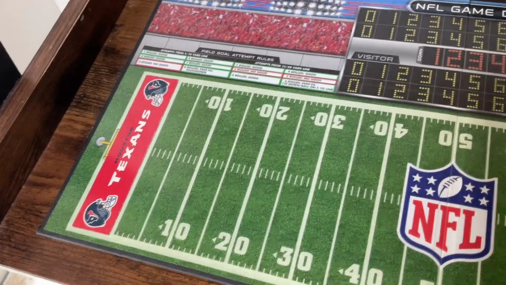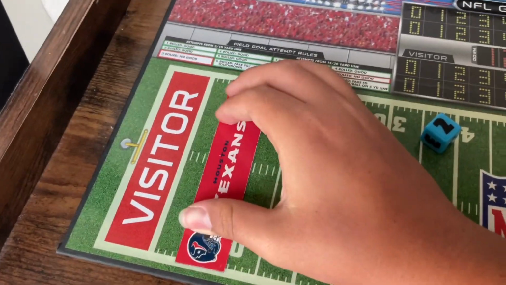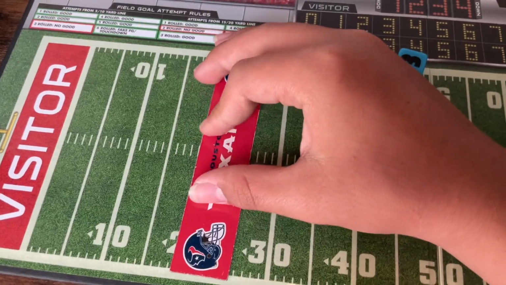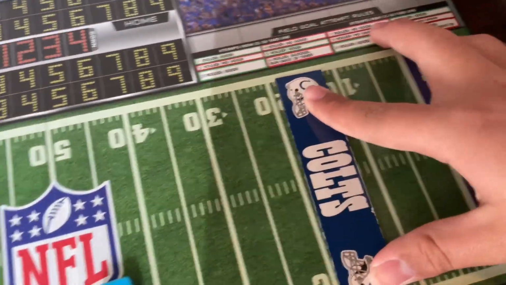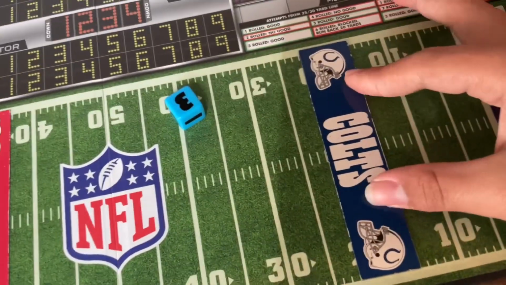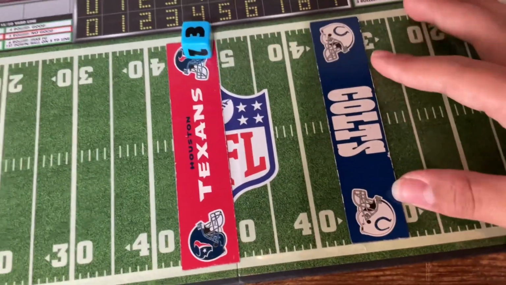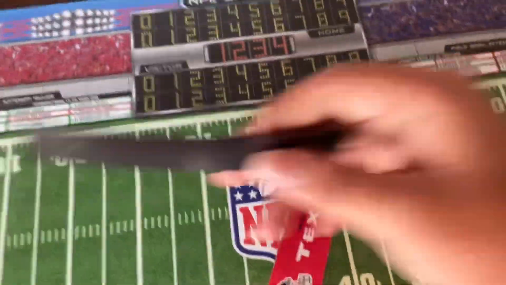Next up, we got the Houston Texans versus the Indianapolis Colts. Texans, 2-1-2. The Colts, 2-1-2. Again. Texans, all right, here we go. All right, 3. Oh, the Colts better do something. Oh, 3-1-2-3. But the Texans took them out, and the Colts didn't.